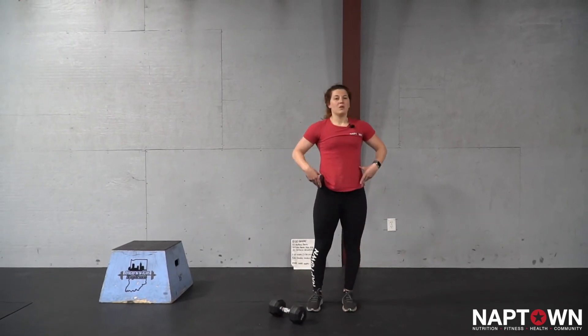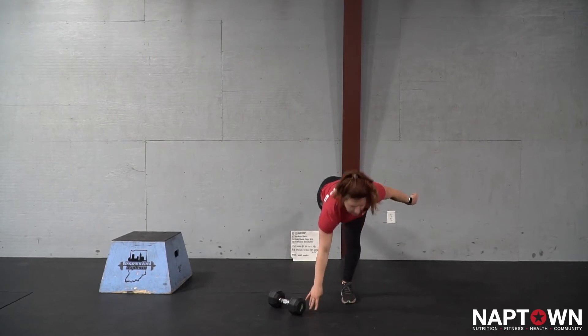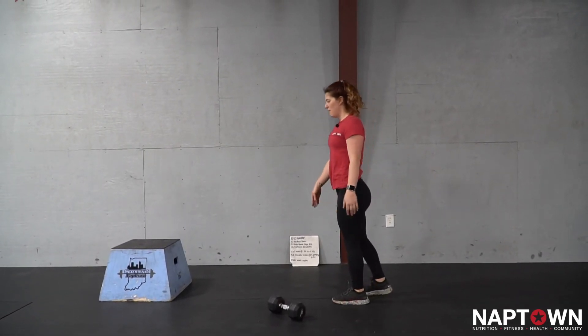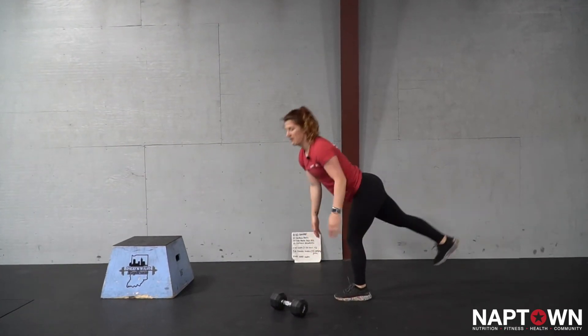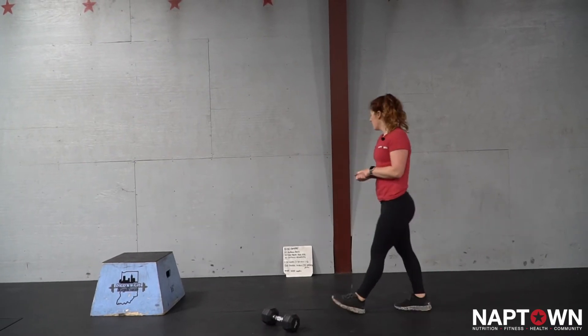If I don't have a weight, I'm going to balance on one foot, push my hips back, and reach that hand for the ground, trying to work on nice balance and keep my body as long as possible — making myself into a T rather than an umbrella. That is part one.